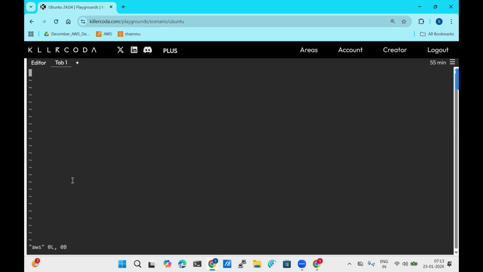Hit enter. So the file was opened, and I have also quit from the editor. So right now I have only the AWS file, but now if I give vim DevOps, will it work or not?